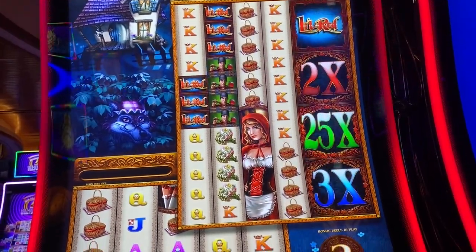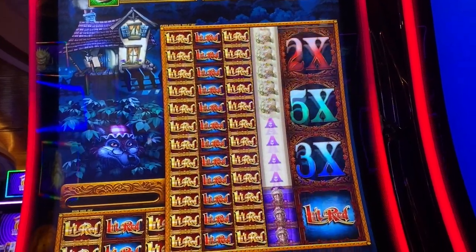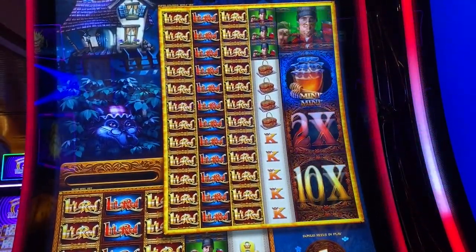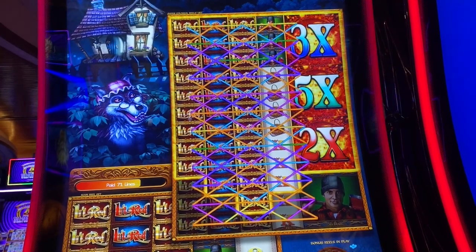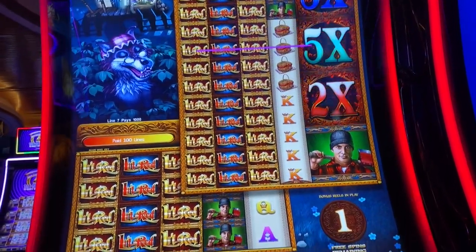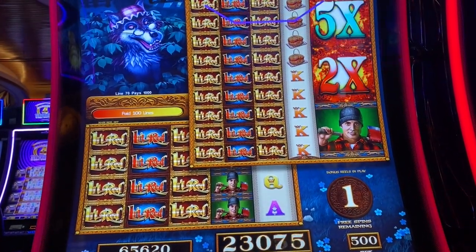Mega wild just went by. Good, good, good. Perfect. Come on, five of a kind. Hey, that's really good. How much is that gonna be? $448. And those two gold stacks are held for the last spin. Oh, how exciting.